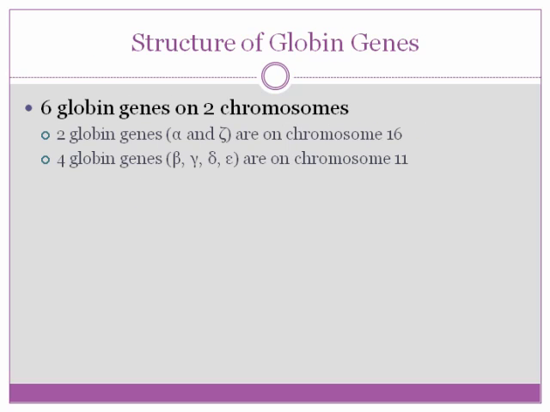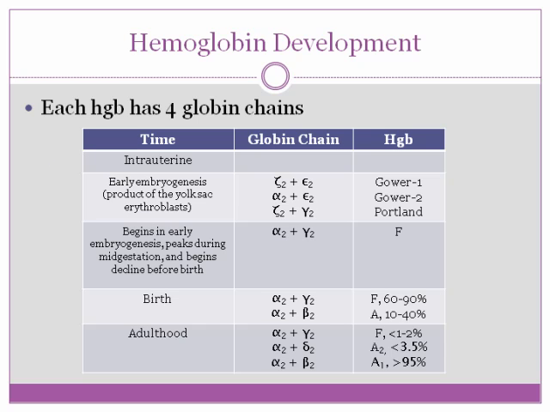So just a reminder, the structure of the globin genes here, there's 6 globin genes on 2 different chromosomes. You don't need to worry about the chromosome numbers or anything like that. And again, a reminder of this chart that comes back from Hematology 1, in which it shows you all the different types of hemoglobins that are possible and the time periods that they occur. In adults, we have, again, hemoglobin F, A2, and A.